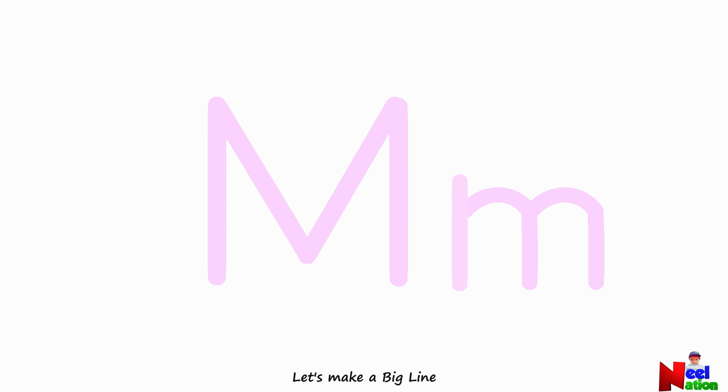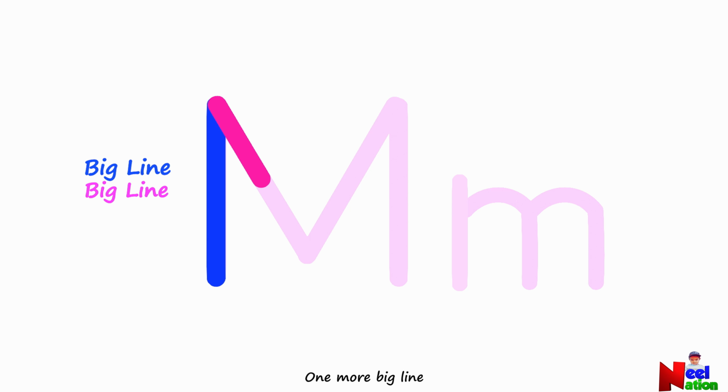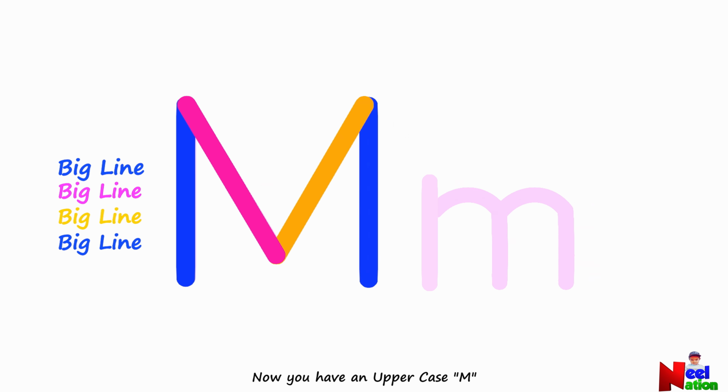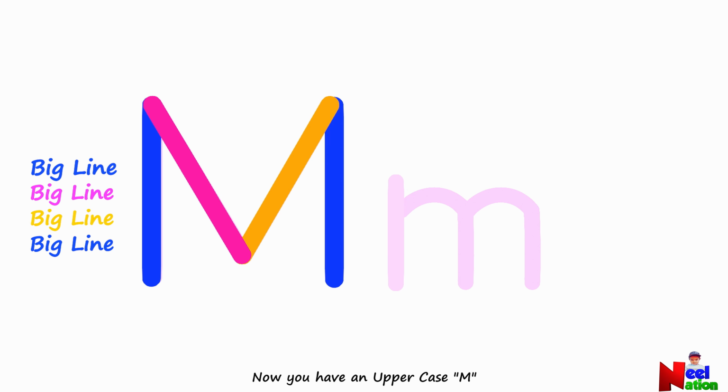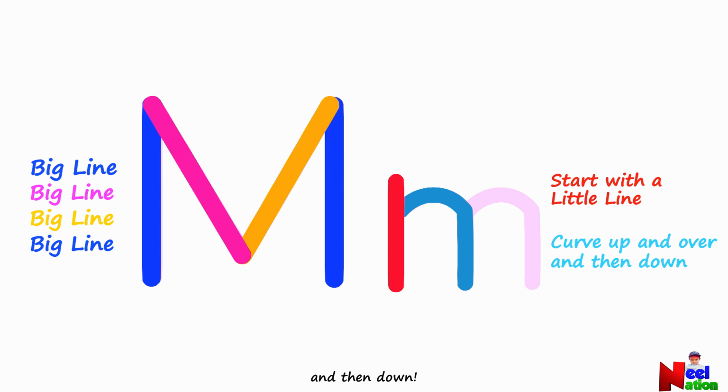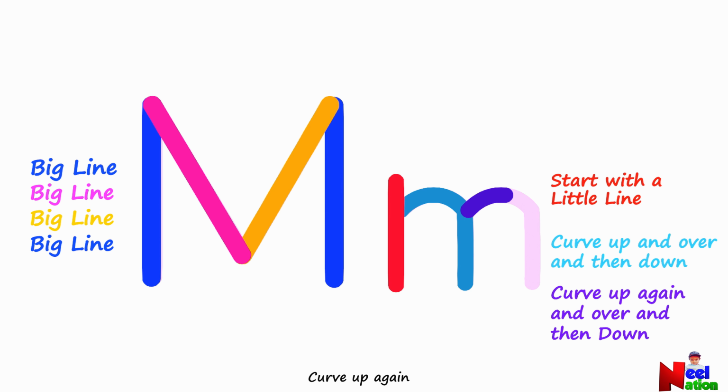Let's make a big line, one more big line, another big line, make another big line down. Now you have an uppercase M. Start with a little line, curve up and over and then down. Curve up again and over and then down. Now you have a lowercase M.